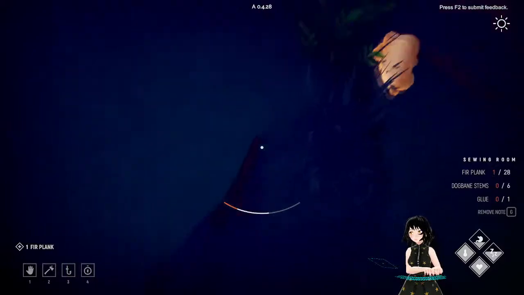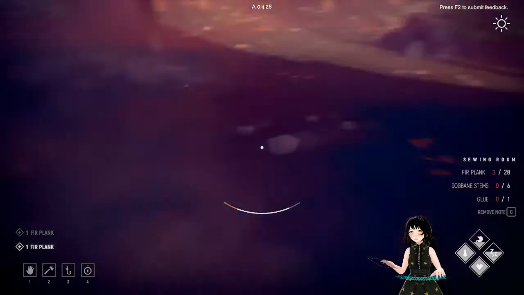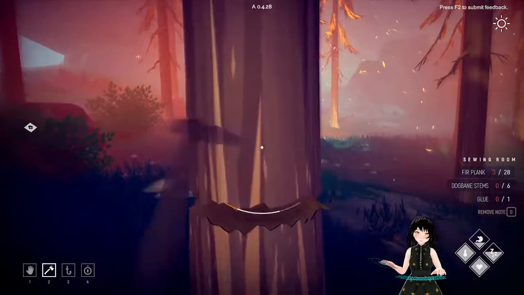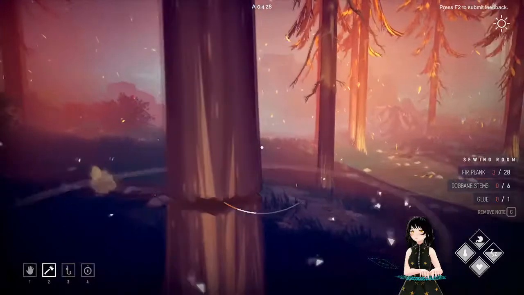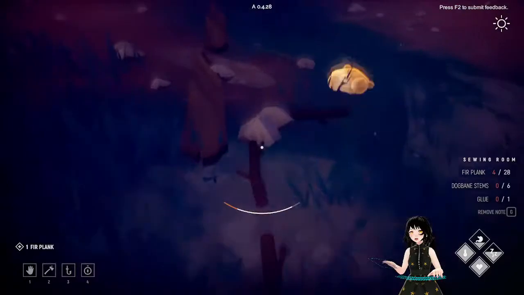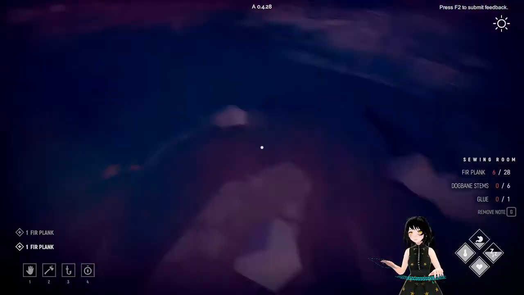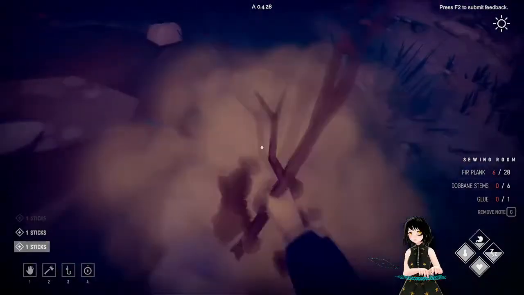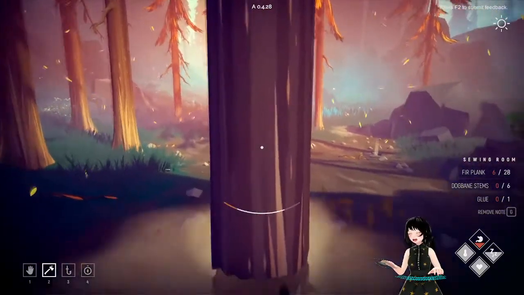Amazing job. How many marks for this do I need for that? I need to do it quick. Come on, give it to me. Don't run away. Stick. More sticks. I don't know how many we need. I'm just gonna keep doing this.